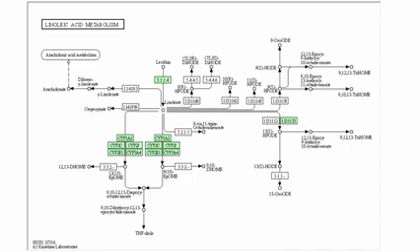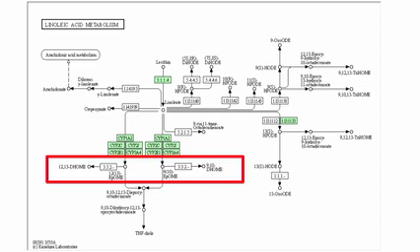So this is the linoleic acid metabolism map from KEGG. And the way KEGG works, for those of you who aren't familiar with it, is there's a reference pathway which shows the relationship between substrates and products and the enzymes responsible for the conversion. And this comes up as clear or white. So these are the compounds and the boxes are the enzymes. And then you can color or annotate this for a whole range of organisms. So what I've done here is the Homo sapiens version. So the boxes in green are things that are present in Homo sapiens.